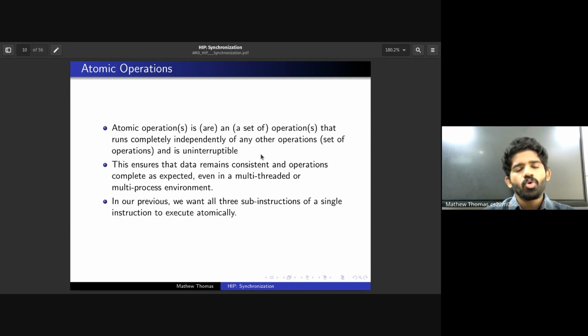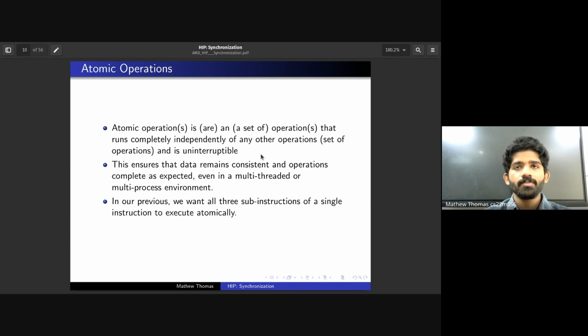So, what are atomic operations? Atomic operations are a set of operations which run independently of any other operations, and they are uninterruptible. These instructions will execute as a proper sequence. We can't interleave them with any other operations.